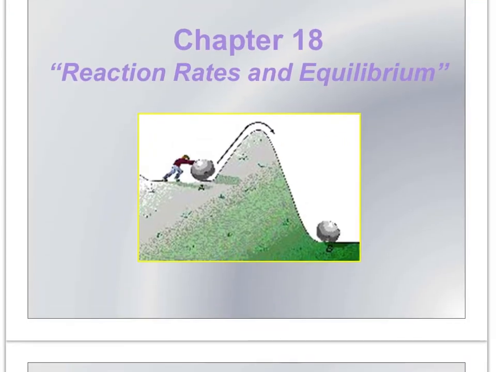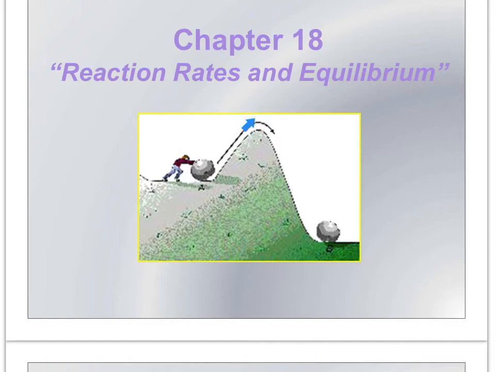So for example, if you look at this picture here, if I'm trying to roll the ball to get it to go uphill, that's not really a spontaneous reaction. I've got to put in a lot of outside force, an extreme amount of force, to get this to go up the hill. Nature would prefer it to not go up the hill. So that would be non-spontaneous, not preferred by nature, which means it can occur, but it needs a very strong outside intervention, outside force to get it to go.